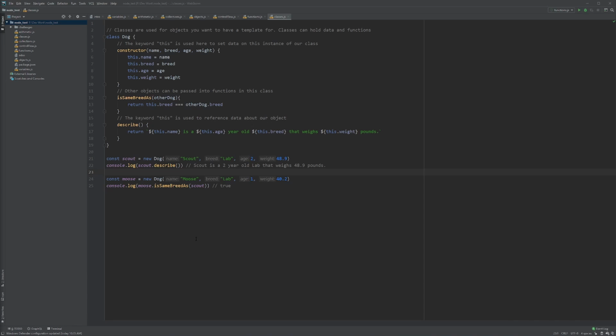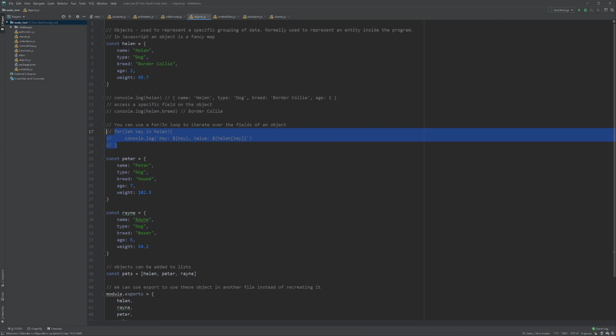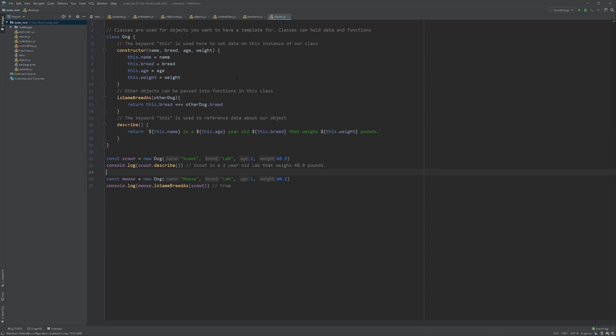The last thing I want to go over before we get into a couple of examples of how to use all the things we've been talking about are classes. So before, when we made objects, we defined each of them separately, and it was kind of up to us to make sure they all had a name, they all had a type, and so forth. So with a class, you can use it as a template for your objects, and you can define things that all of them will share.